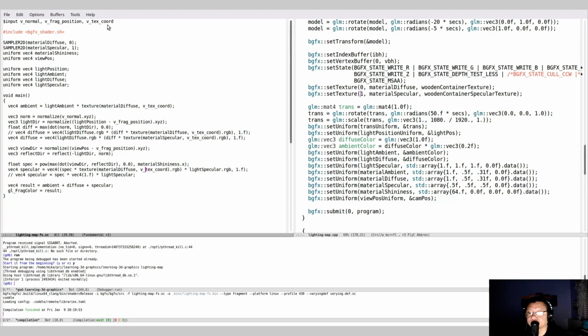So this is material diffuse, this is material specular, and for some reason it's sampling from the diffuse. And I don't know why.